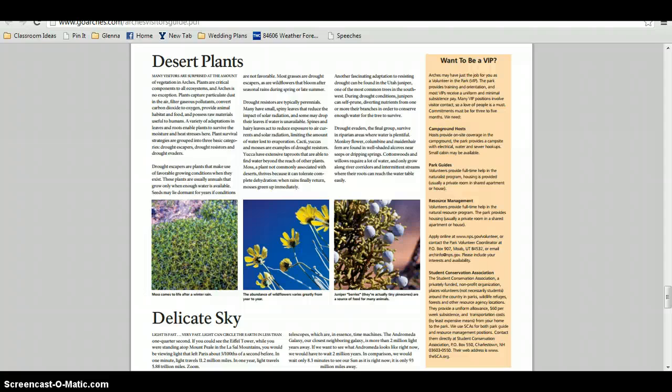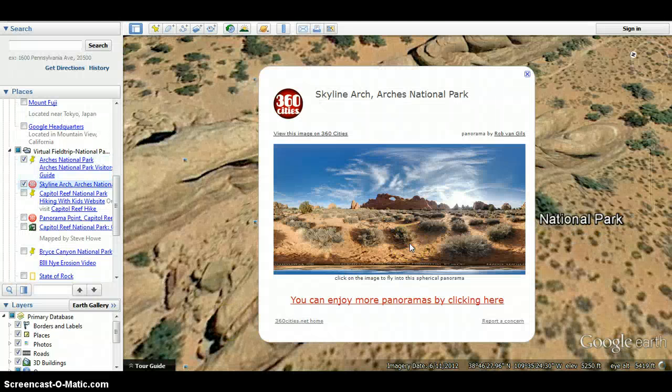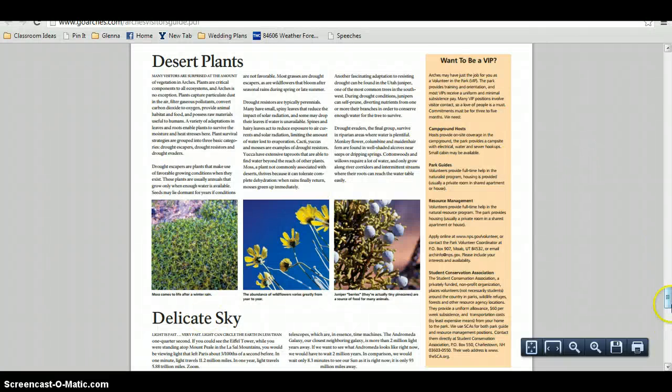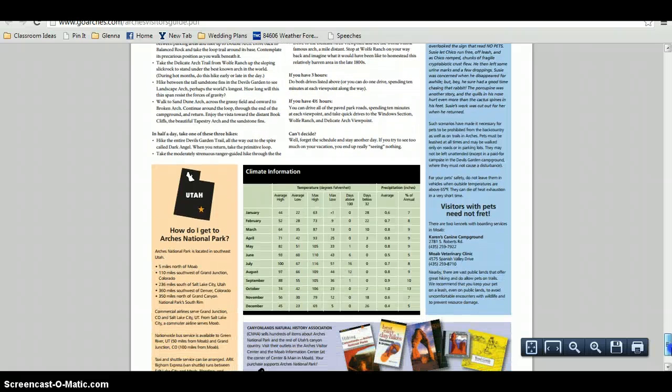And going back to this picture, how can looking at this 360-degree picture that we looked at, and looking at the fact that it's raining right now, help you to plan your trip? And the last question is, how can looking up the dates and the times that it's open help you to know where to go and when to go? How can that help you plan your trip?